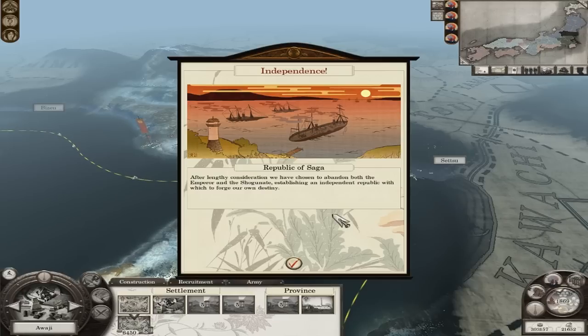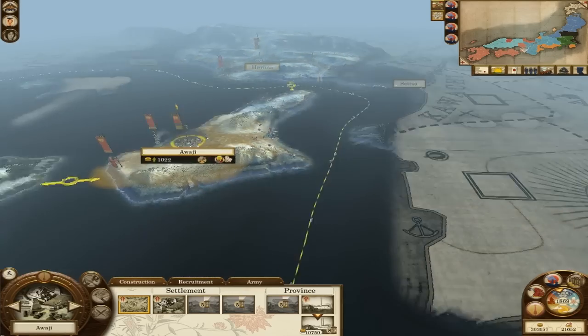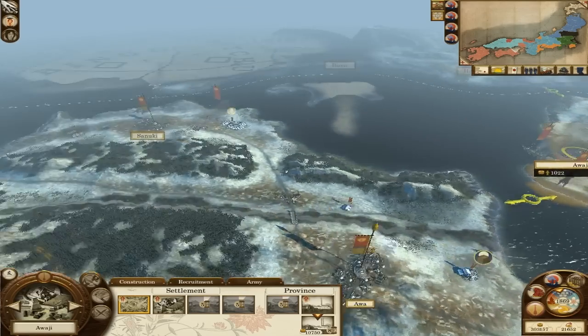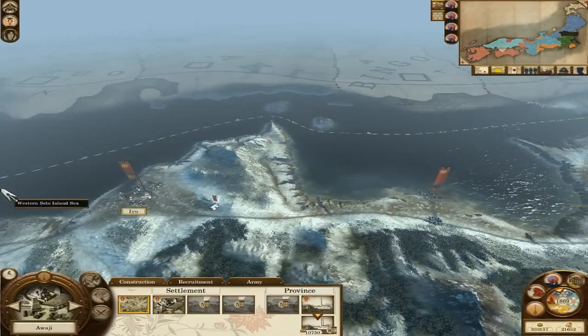Wow. Okay. Independence. Republic of Saga. Now, where are the Sado? This is the big question. I need to go and find those, and I've used up all my video time now, I think. Where the heck are they?